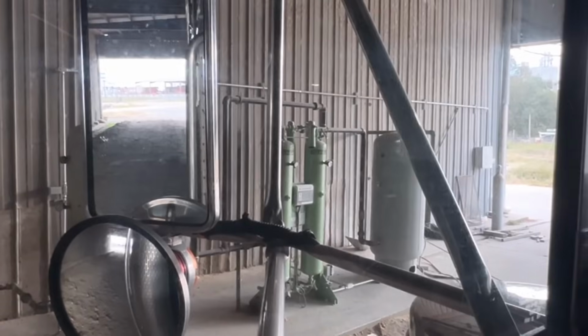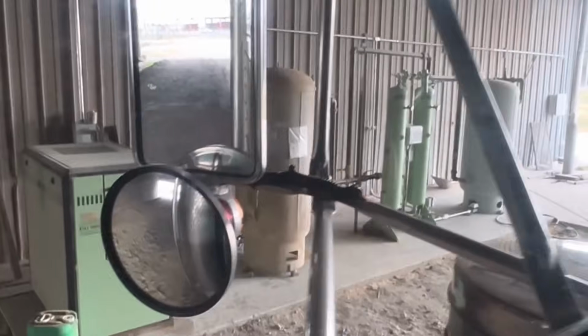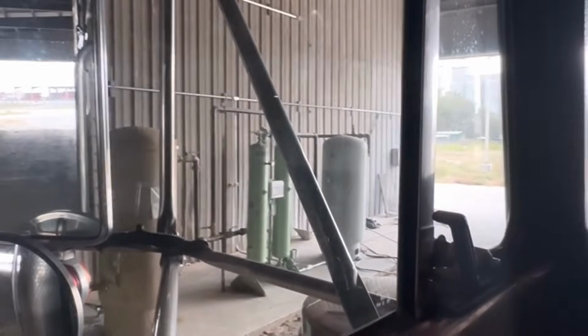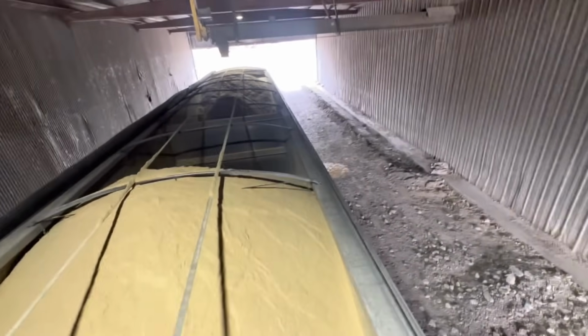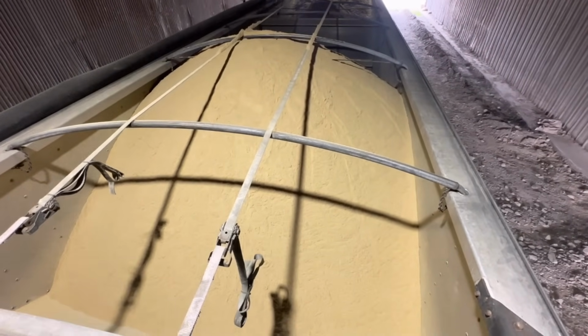Okay, y'all, we're gonna back up and push this stuff to the back a little bit. Roll, get a little bit on there, and whoop, right there. Give her a little shake. We're good to go. All right, we shook it back just a little bit. I didn't shake it as hard as I wanted to, because it didn't fall back as far as I wanted it to, but it's okay. It's going to be okay. Maybe I need to quit working on my truck near as much and watch what I'm doing.